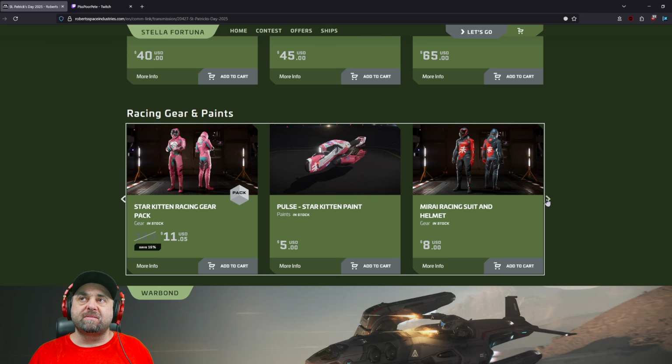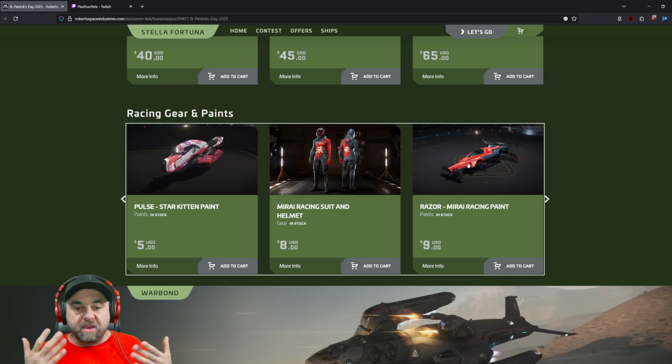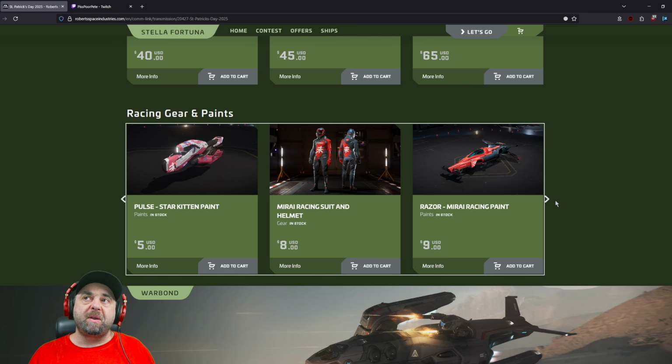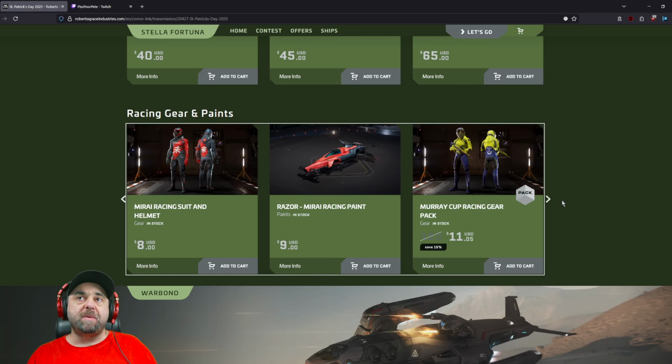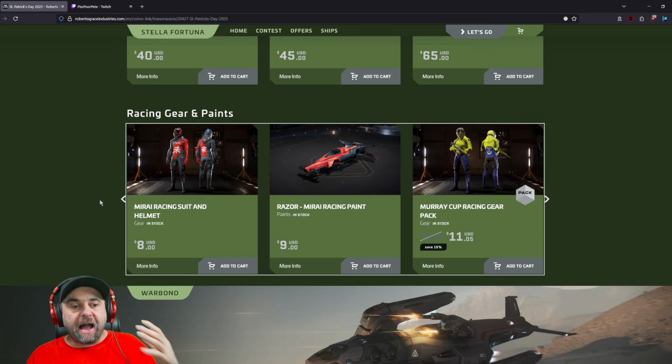I think things like the Mirai racing suit and the Razor skin. Razor's a ship, if you love low flying, a really popular ship, but if you're not into that, I think the suit's going to be more valuable to most people because of the look of it. But again, if they offer these every year, we don't know. So that is the essential linchpin. Are they going to offer these racing suits every year, or is this a one-off and we never ever see them again?